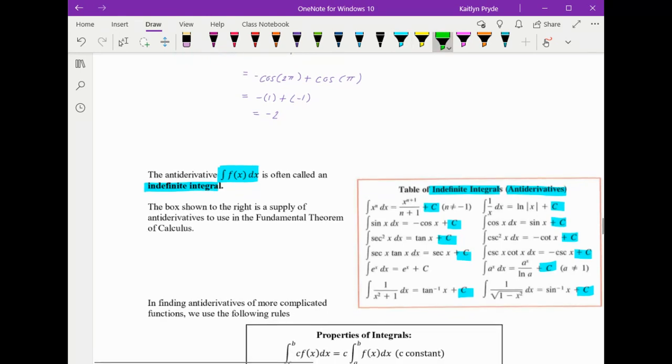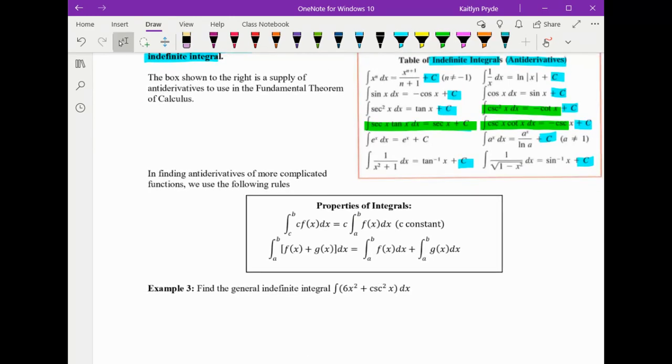Also, there are a few of these that are on your formula sheet that you wouldn't need to memorize. The integral of secant x tan x dx is really your secant x, which, if you remember, we had the derivative given to us on our formula sheet. Likewise, the integral of secant squared of x dx is also given, and the integral of cosecant x times cotangent of x dx is also going to be given to us on our formula sheet.